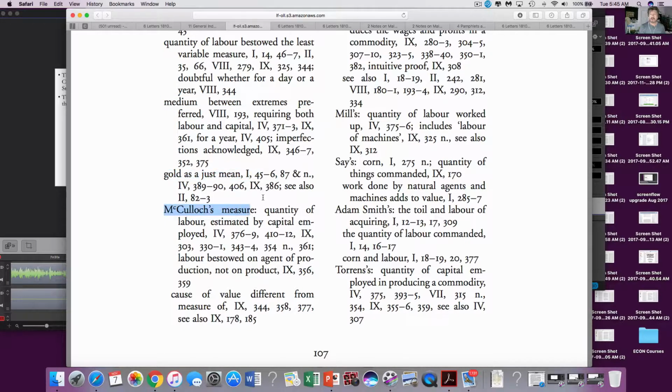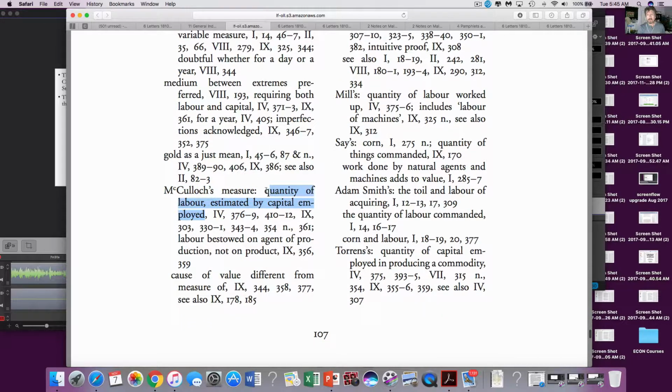McCulloch's measure is in a quantity of labor estimated by capital employed. Here you have some of the question of capital. Remember, one of the things that Malthus criticizes Ricardo for with respect to the labor embodied approach is the notion that when a sum of value, or a magnitude of value, is expressed as capital, the very point of it being capital is that it commands more value than its own value, right? And it's going to command more than itself. And what Malthus says is that leads to a problem in Ricardo in explaining the origin of profit. Because for Ricardo, if the value is going to be regulated by the labor bestowed, how then do you explain profit, which is seemingly an overplus, determined however?